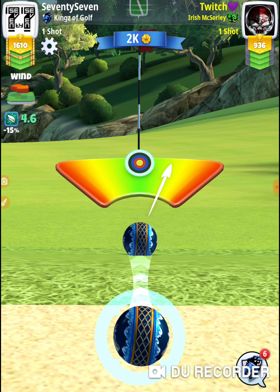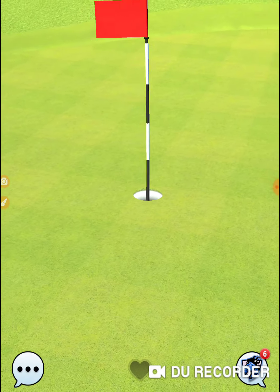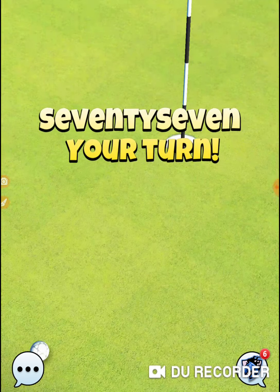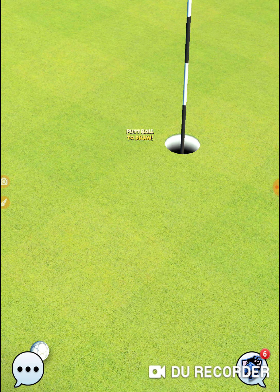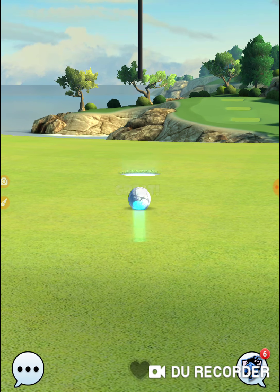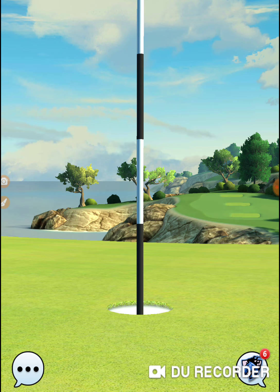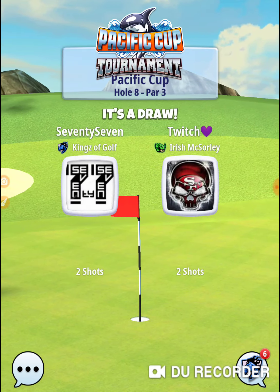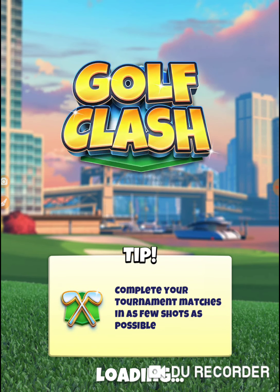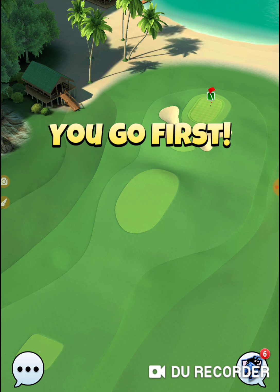When I do the 10% wind, this is for my game where I'm shooting with the ball I have and the club I have. The deal is I'll keep working that number and see if I can dial it into the hole. If you're making adjustments like that, be willing to — if you hit perfect shots and you're still off, this is why it's so important to film yourself. You can go back, look at it and say, 'I set that up right, I did everything right, and I was still off' — that's when you need to make a change. But if you go back and see that you messed up the wind or didn't take off enough wind, then don't make any changes until you hit that perfect shot. If you're still off after a confirmed perfect shot, then you need to make a change; otherwise you're going to continue to be just a little off.